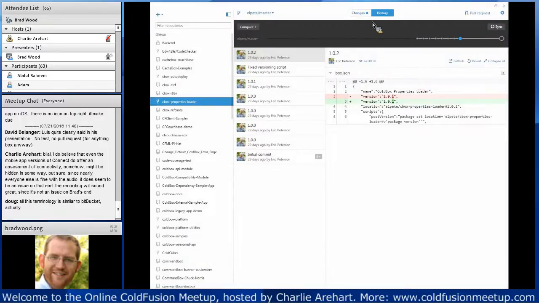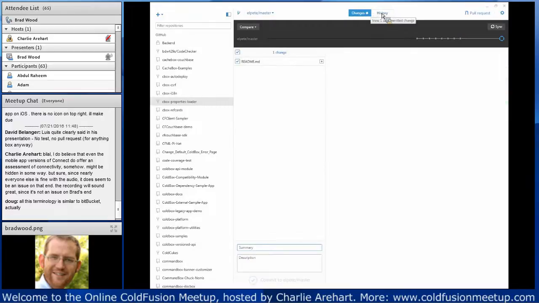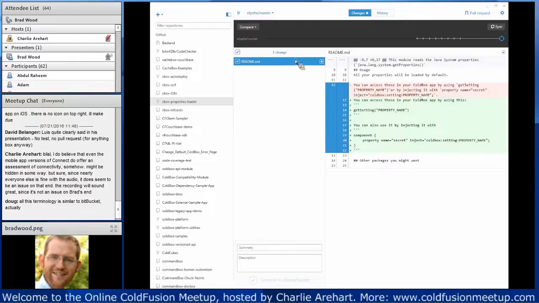So now that I've made this change, the Changes button up here at the top, Changes in History, has a little blue dot, and we see there's one change. README.md file has changed, and the red shows us what it used to be, and the green shows us what it is now. So we get a nice little inline diff here of what the code used to be and what we changed it to. If I changed more than one file, there would be a list of files here, and I could check the checkboxes on the ones I want to commit.